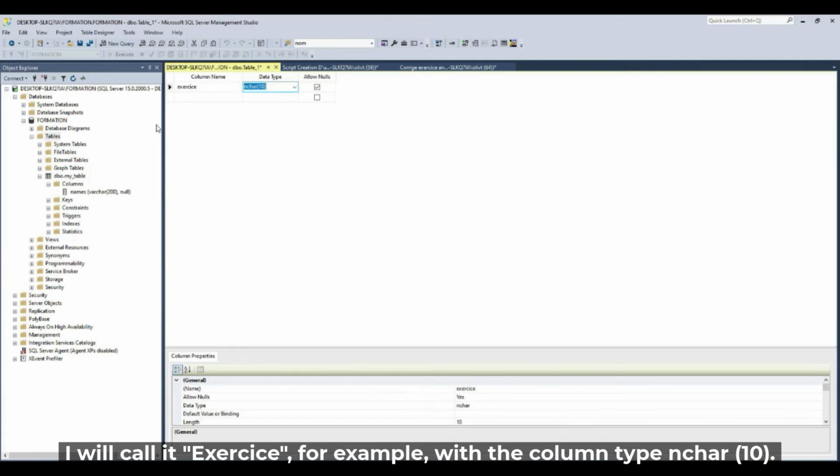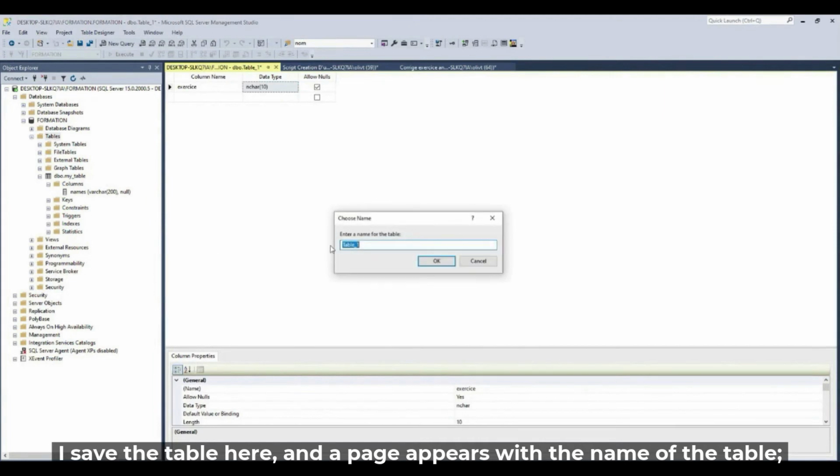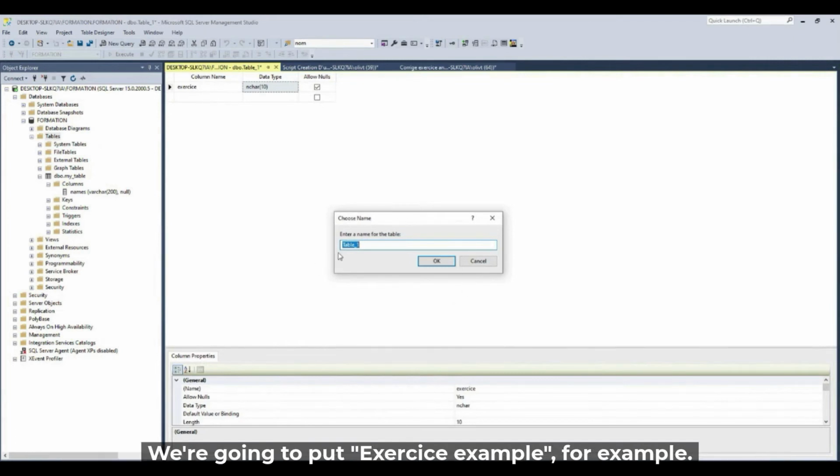Then I save the table here, just here. Save the table. And a page appears with the name of the table. I'm going to put, for example, exercise example.